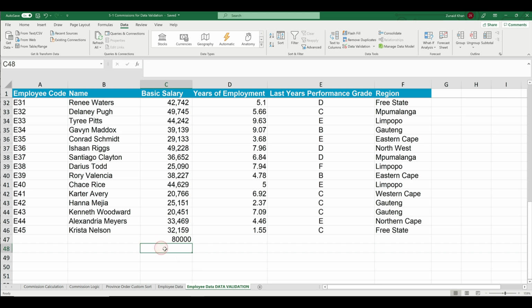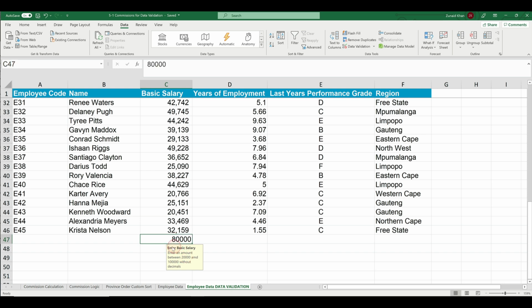When I click on this cell, there's no message here because there's no data validation that's been set up. Of course, if I copy this down, if I say Control C and I copy this to the next cell, it copied the 80,000, the value, but it copied it with validation. If I delete that cell and I go back to it, even though it's blank, the validation is still there and this message is still there.